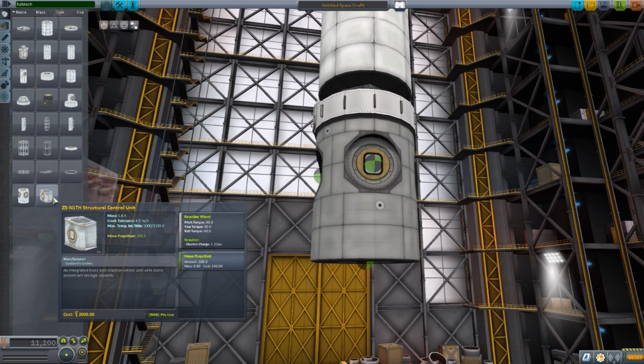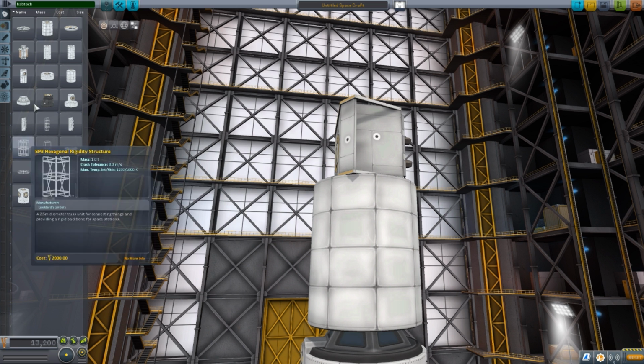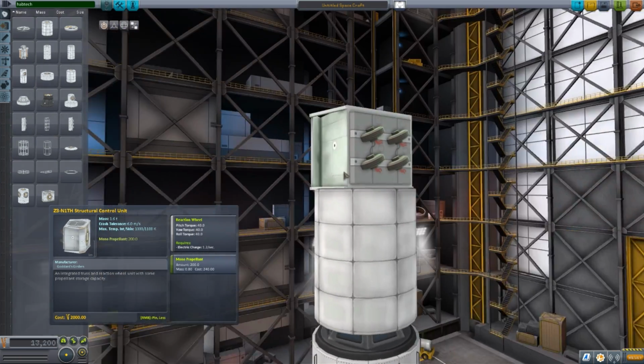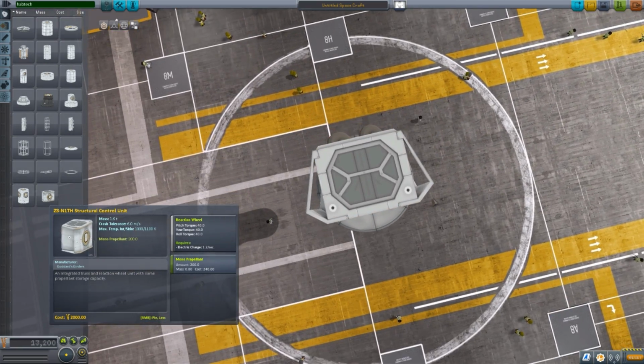And finally, we have the structural control unit, which, as you can see here, has no crew capacity, so one of the few parts in here that doesn't hold crew, but it's a giant reaction wheel, and that's what it is. It's just one very, very large reaction wheel. And actually, it's my favorite part design-wise. It's by far the most unique.